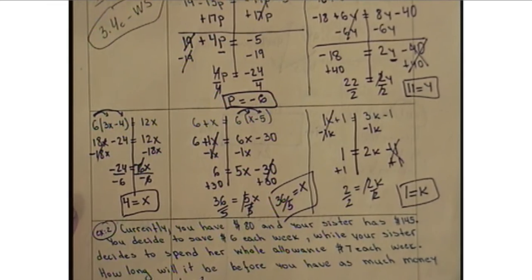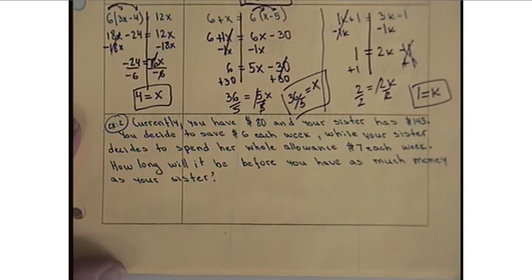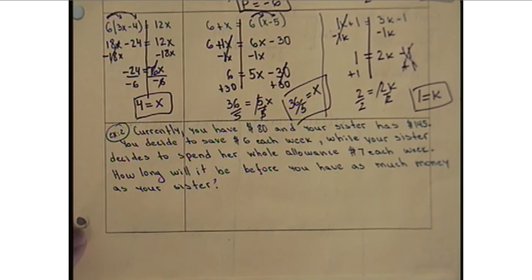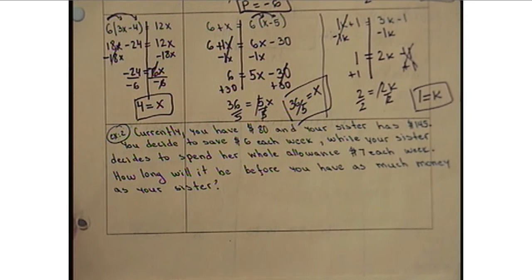Alright, let's take a look at a real life example. How do we use the information that is given to set up an equation? You don't need to write the whole example, just make sure you put some numbers down, some of the information that is given, so it makes more sense to you when you start solving similar examples like this.